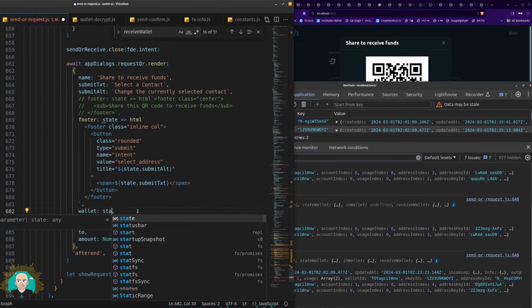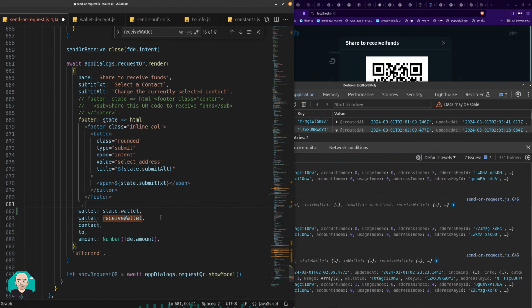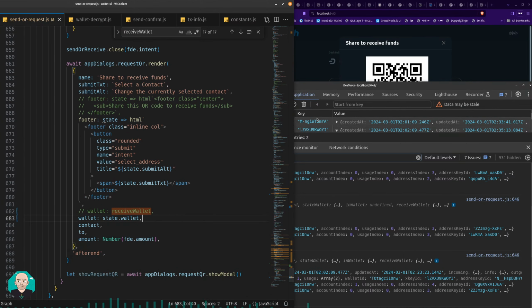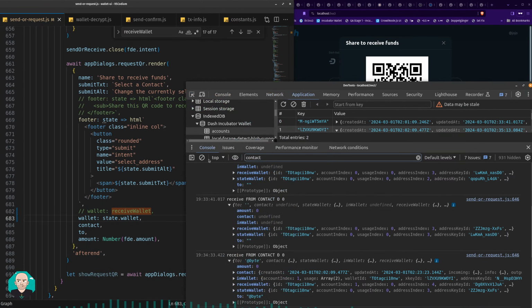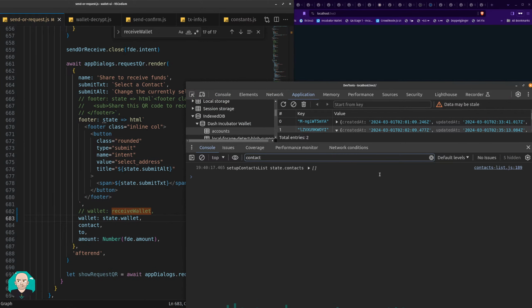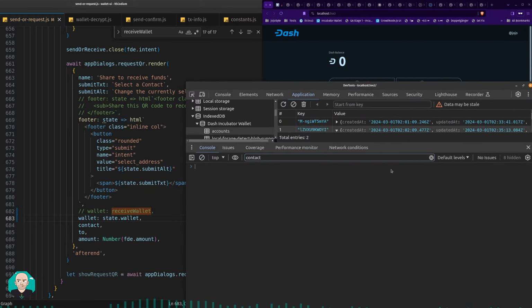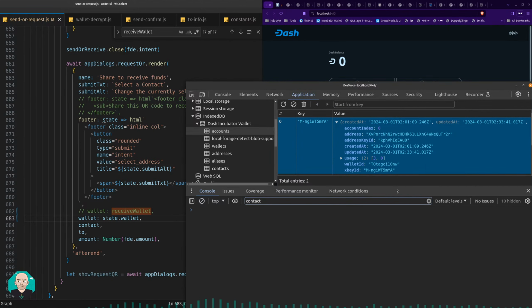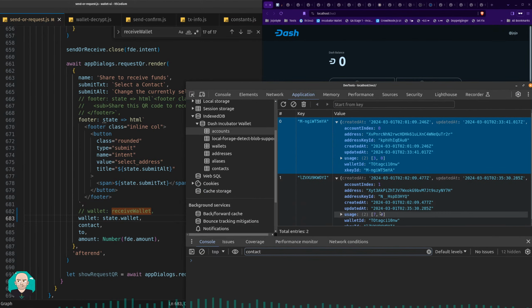I'm going to try to do state.wallet. Actually, I'll move that there. I think that might solve the issue. But let's give it a shot and see. So I'm refreshing here. Clear that. Let's check these out. So we've got 3 and 7 now.